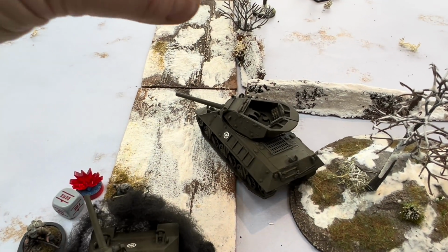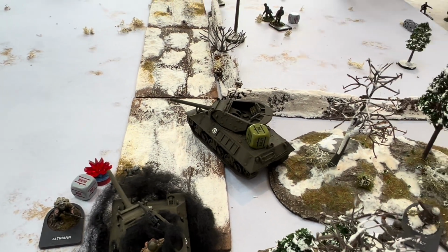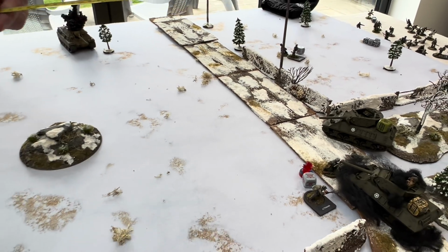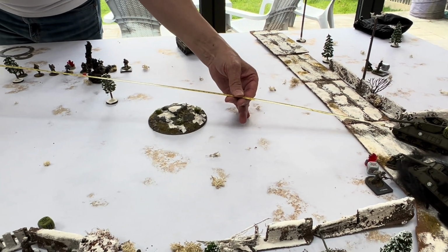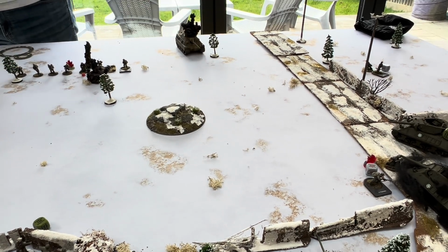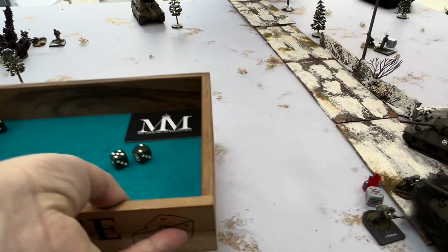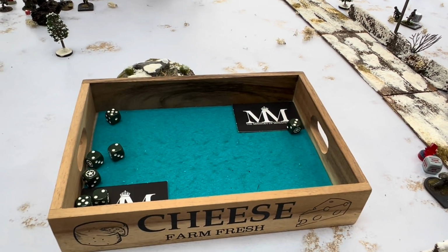Okay, my tank this time. I'm going to do a fire order. Time it rotates, a shell comes out. Come on, let's see what the range is. It must be in range. Go ahead, 72, it's bound to be. Shall I tell you what it actually is? It's 47 inches, so I am just needing a 3 to hit. And I get a 3.